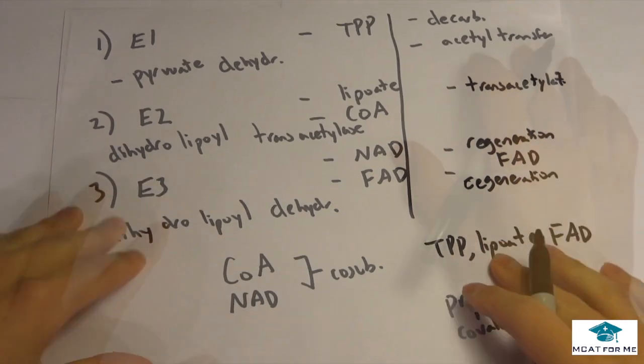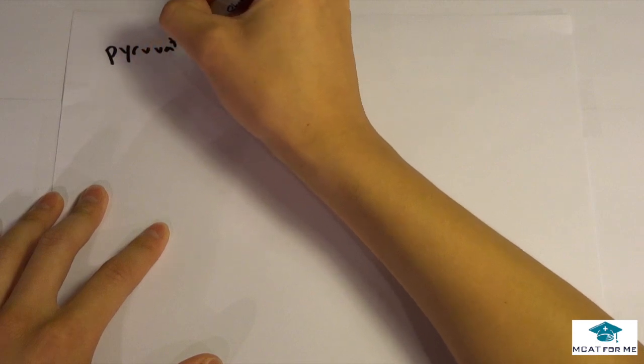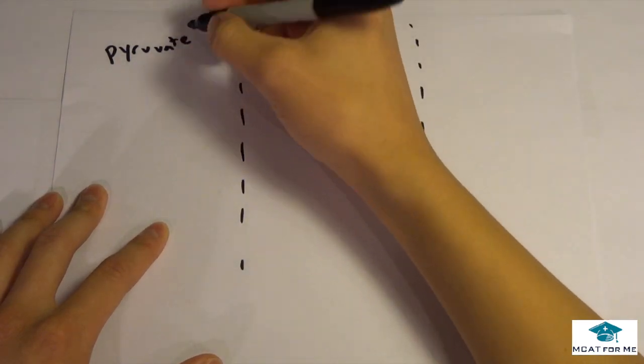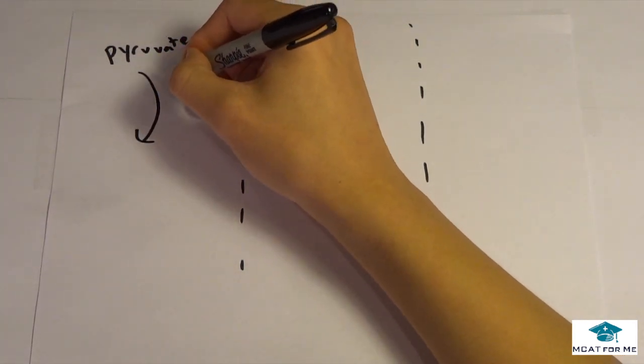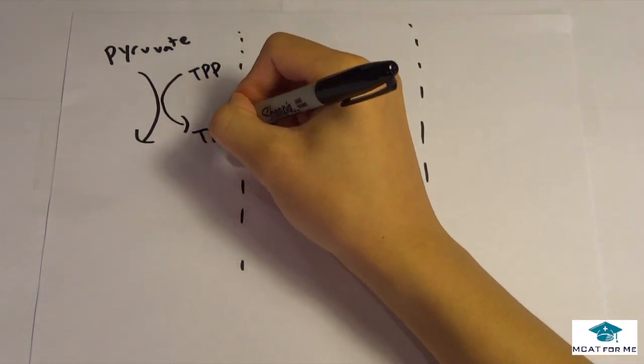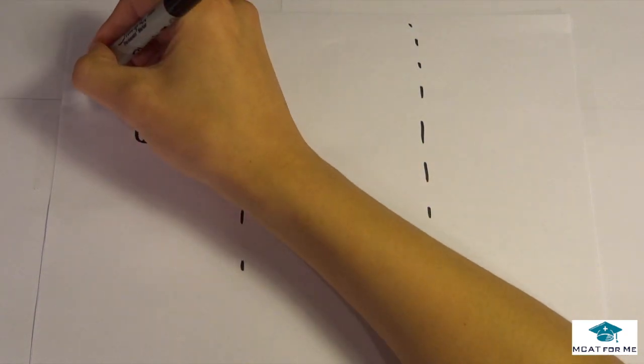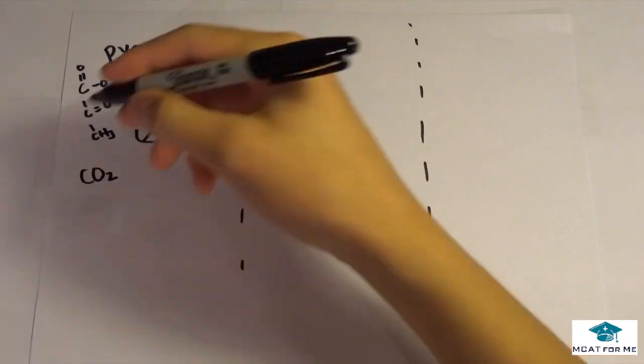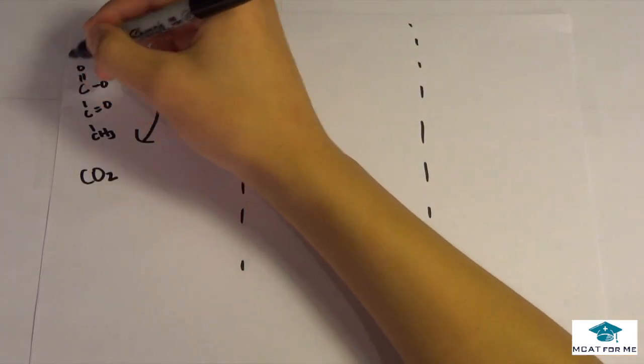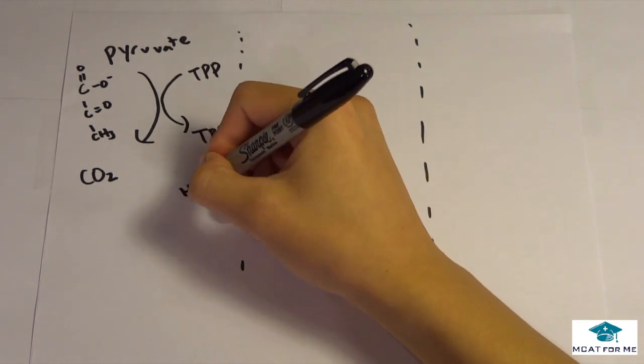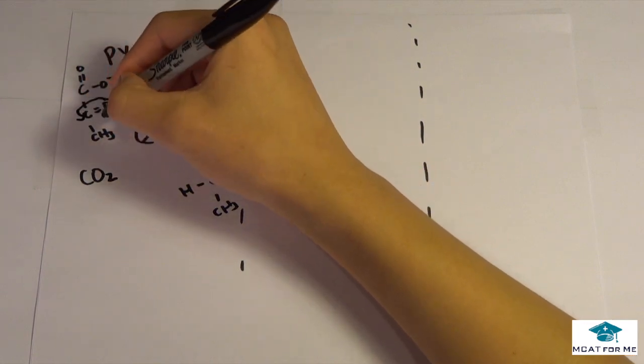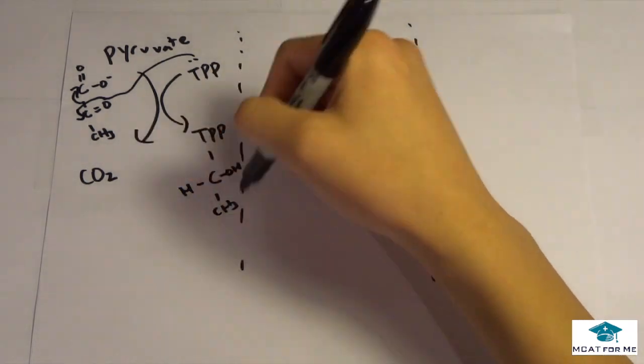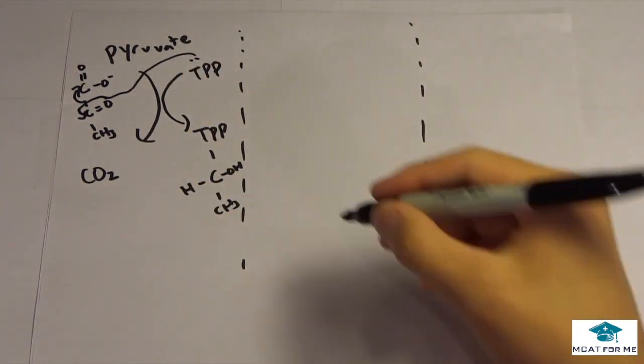When we go into the PDC cycle we have pyruvate coming in. E1 then E2 and then E3. So pyruvate will come in and it'll go with TPP. So TPP will come in and now at the end we'll have TPP and pyruvate attached. Pyruvate looks something similar to this. And pyruvate will get decarboxylated. Remember that was one of our goals. So this TPP will come in and attack right here. Bump up this ketone and then move it down and then bump up the CO2. So that's why we decarboxylated and we also have that acetyl group transfer. So we transfer that acetyl group onto the TPP.